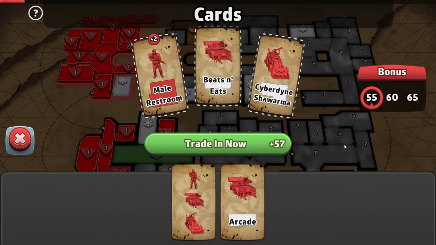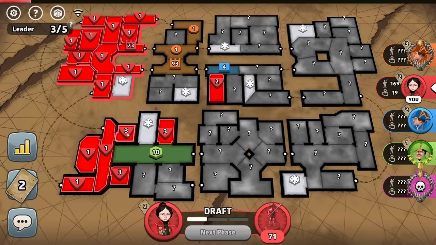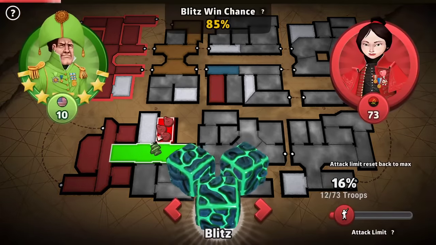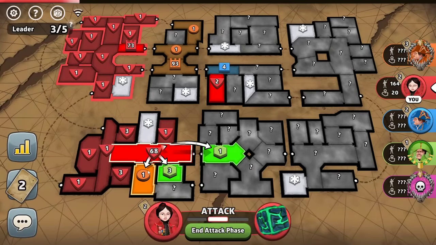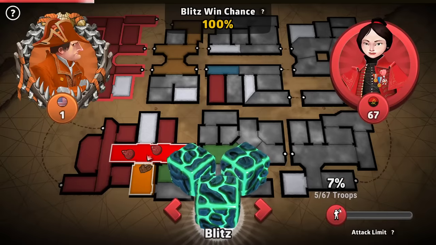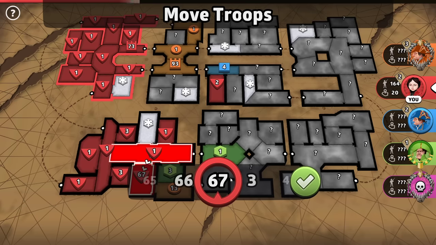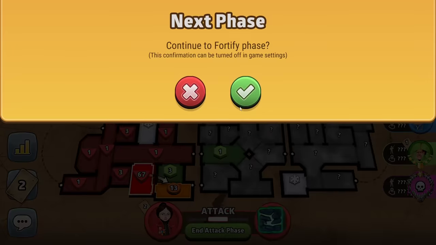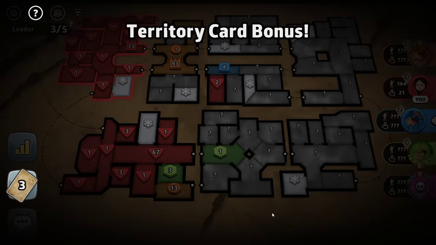Card trades help too. 57 card trade is actually massive for us. Well, now there's no reason not to kind of go for this, right? And orange saw it happen too. Oh, they know. All right, well, orange is over here. Maybe we don't bother then. Wait, hold on. You have a path over that way. Let's fortify this back over here, make them think it was a misclick or something.